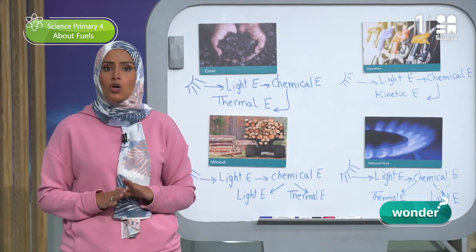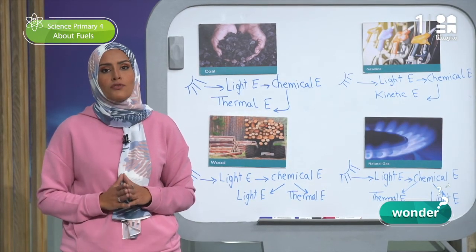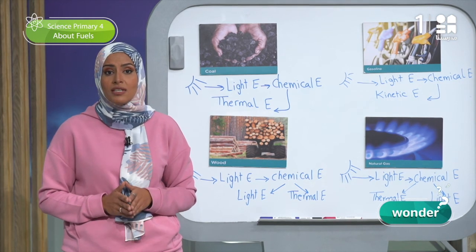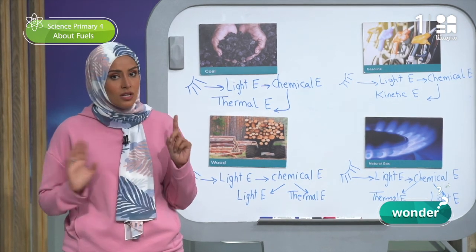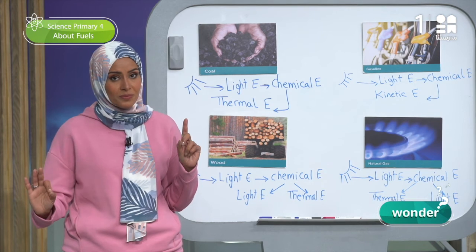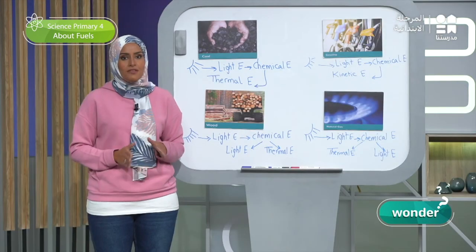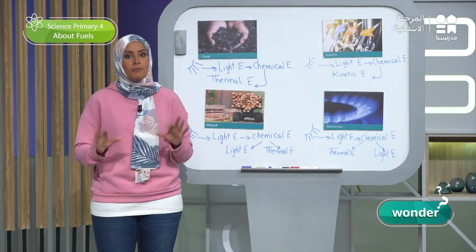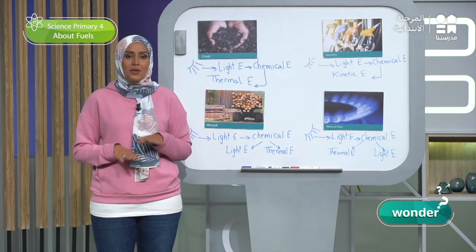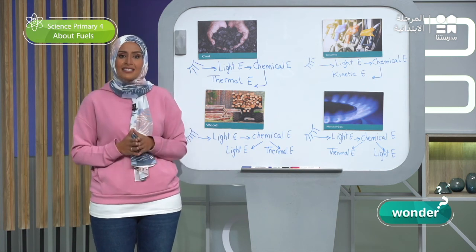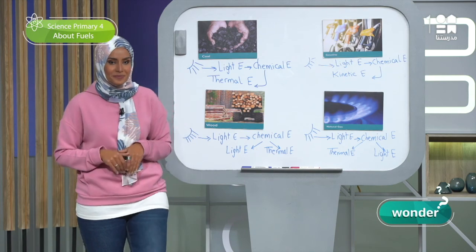Now we have finished all the pictures for the types of fuel. You can see the wood is the only fuel that is not taken from under the ground. And this is very, very important information. Now we come to the end of our lesson. Let's review the main points together.